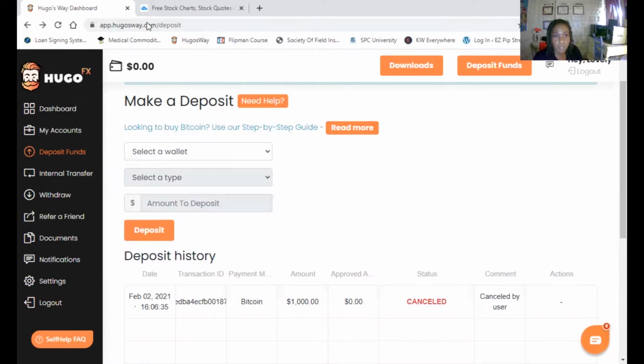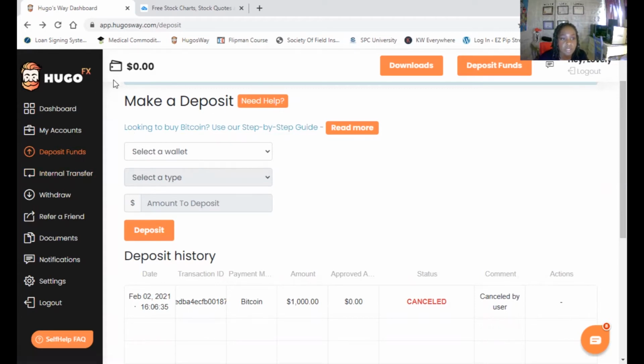Let me open up a new window really quickly so you guys can see what I'm talking about. I'm sorry that I skipped that step. It's in the top right hand corner, before we signed up for the page, before we logged in. So you want to make sure you download MetaTrader 4, because that's the account you're going to have to use to actually place your trades in the market.